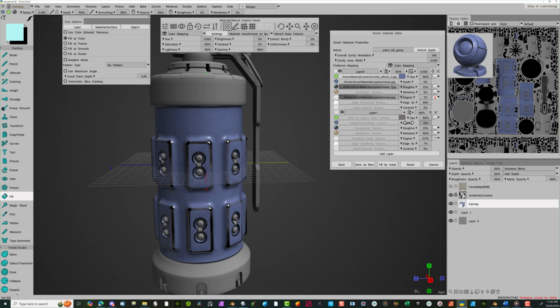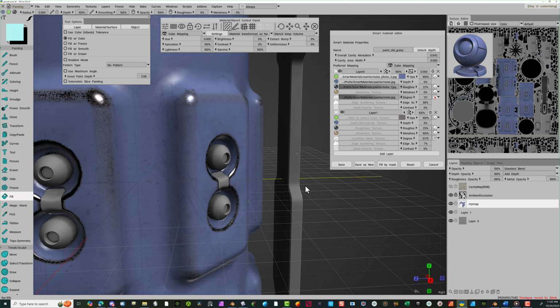And we could also take away some of the depth. And we could also lower this down just a little bit. I think that's just a little too high now. So let's go and select it.